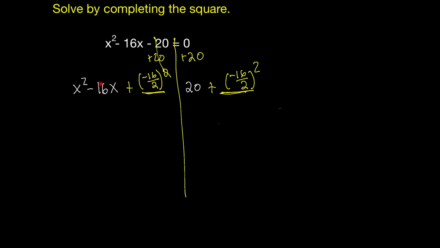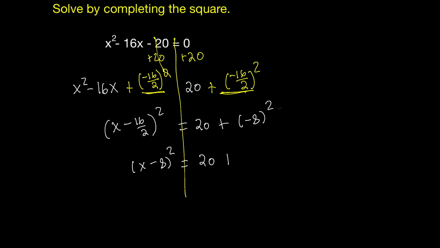On the left hand side, we can now factor the perfect square trinomial by getting x, and then adding it to this quantity, the negative 16 divided by 2. So here we're just going to subtract x and 16 over 2, raise that to the second power. On the right hand side, we get 20 plus, and then we're going to simplify this one. So negative 16 divided by 2, that gives us a negative 8, quantity squared. On the left hand side, we can simplify. So we get x minus 8, since 16 divided by 2 is 8.